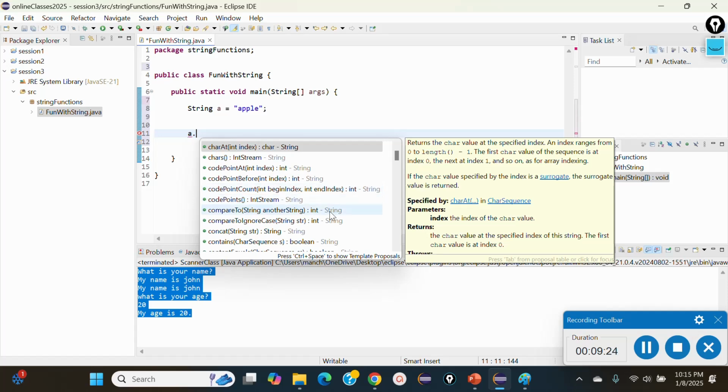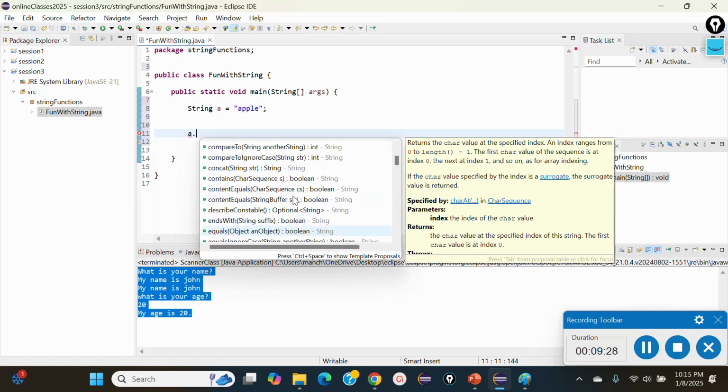The result will be an integer, and it is also from the String class. Same way, there are many other options. For contains, it will be taking a CharSequence, and the return will be a boolean value, and this is also coming from the String class. So that's how we will use all the methods.